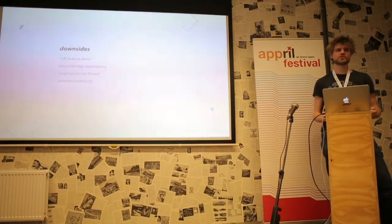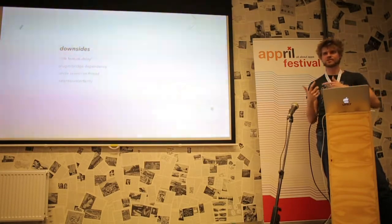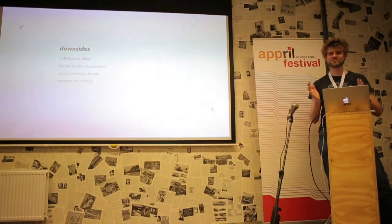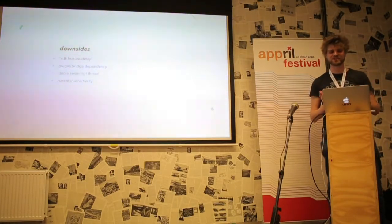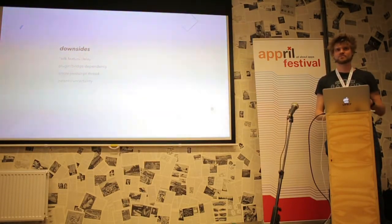Then we go into the patents and sort of uncertainty about the licenses. So the React license for the React framework has actually been opened up a lot more now. But for React Native, this is still, I'm actually kind of drawing a blank on what the current license is. But this is something that Facebook still has control over. So some people, or maybe some conspiracy theorists, are thinking there's going to be a day that they're going to pull the plug on React Native, and we're going to make people pay for this or something. And of course, this is a possibility, but it's one we're willing to take because it does not weigh against the benefits that we get.